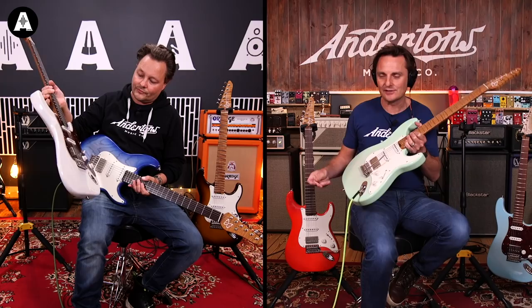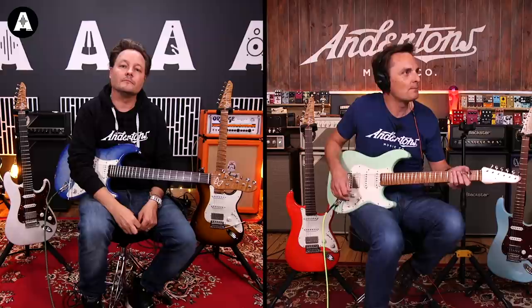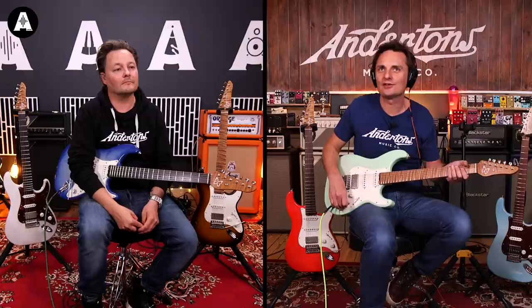I dispensed with the two-tone controls. I don't really know why more brands don't do that. I'm so used to having two-tone controls that I don't really question it. But when Tom said, do you actually need two-tone controls? I was like, not really. Treble bleed circuit in here as well, so as you turn things down, it should retain the treble clarity.